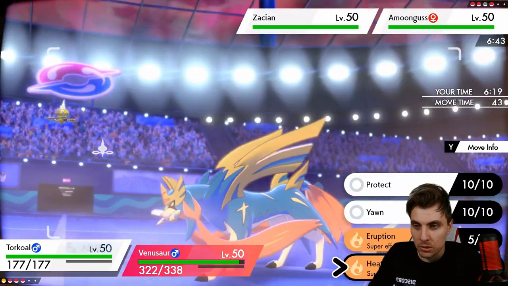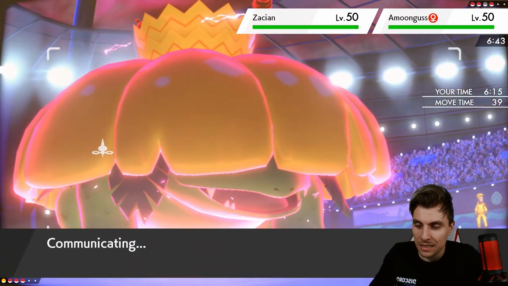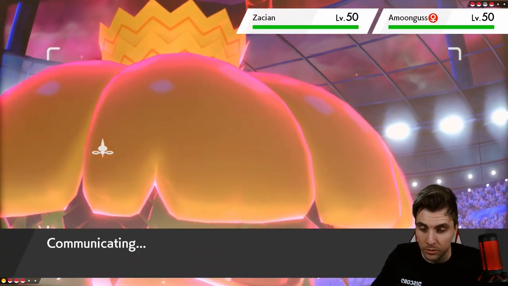Now we are seeing the Zacian hit the field, and we can Max Quake into it. We're doing some nice damage to it and just kind of continually hit that Heat Wave button. I think that's not a bad play. And the Zacian can't really go for the Substitute here. It can go for a Protect.